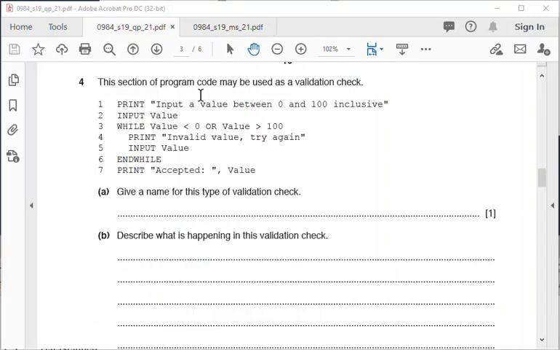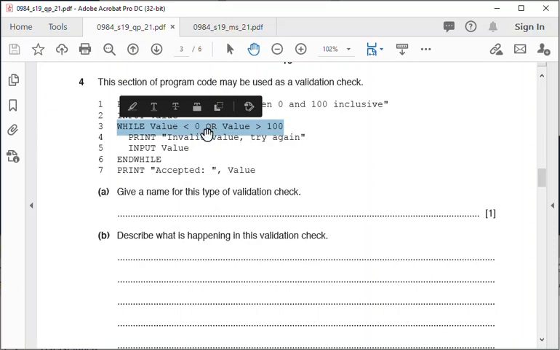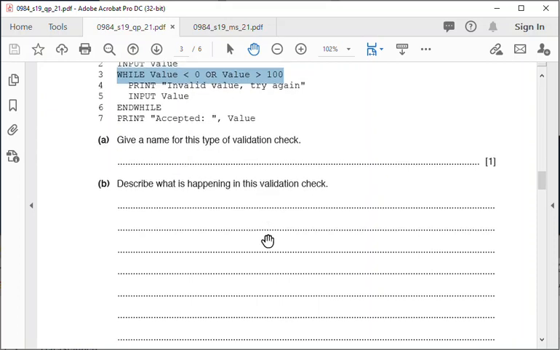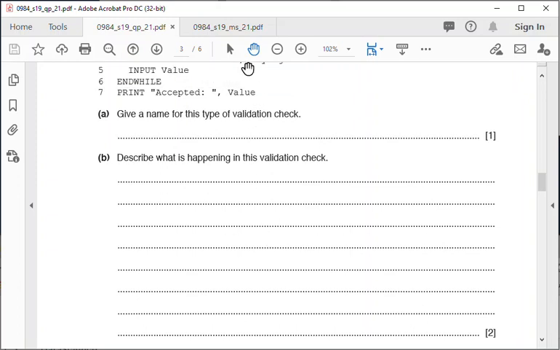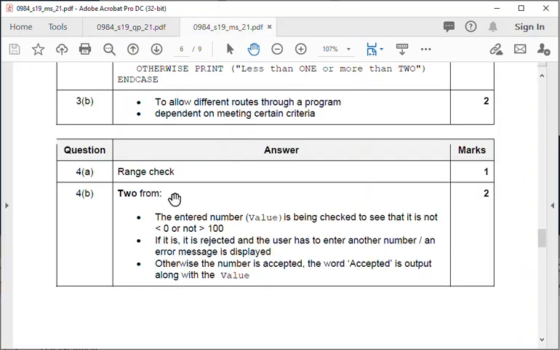Here's a question on testing. We have a section of code, and here we have a range check. And it says, give a name for this type of validation check and describe what it's doing for 2 marks. And so we have the name for this is a range check, because it's checking that the data input is within a particular range.